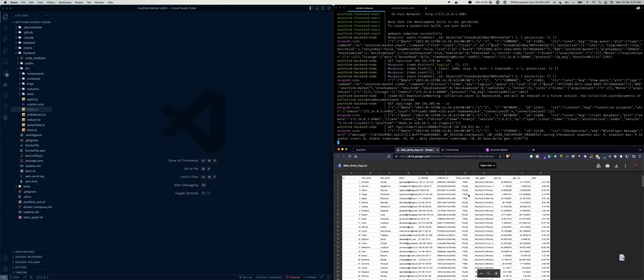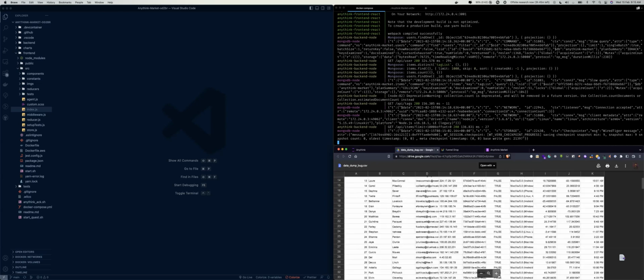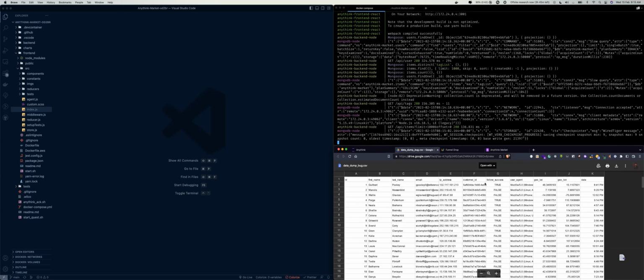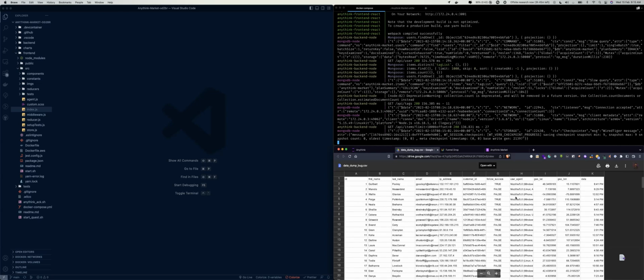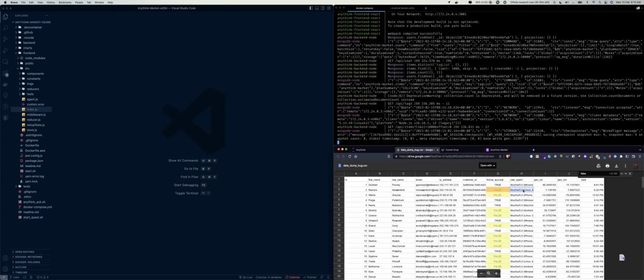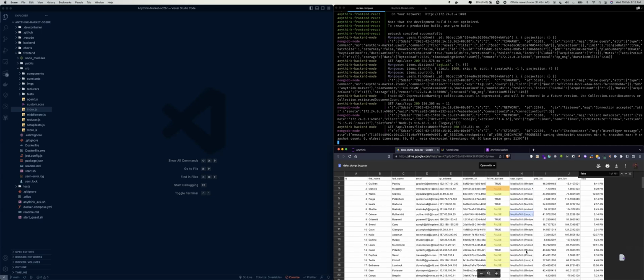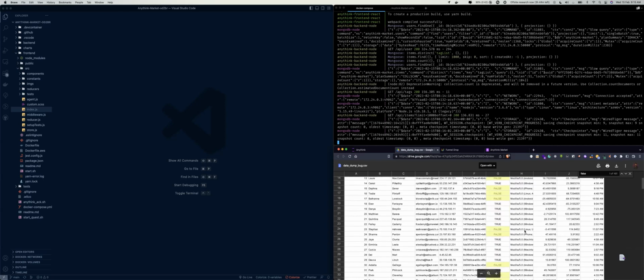So, follow success, true, false. Let me just zoom in a bit. Okay, this is where it will tell us exactly what we need to know. If you notice, let's do a search. Let's search for false. Let's increase this a bit. So this is false, which is Linux, Android, false iPhone, false Android, Linux, iPhone, Android, Linux, Android, iPhone. So basically, if you look here, you'll see that it is mostly mobile users that have this issue. It's mostly mobile users, iPhone.